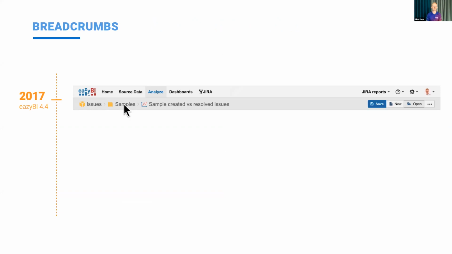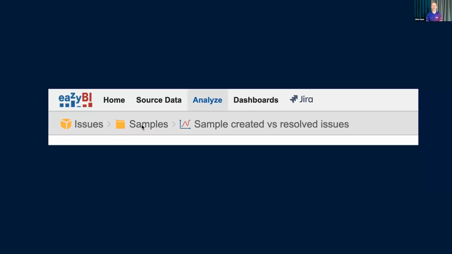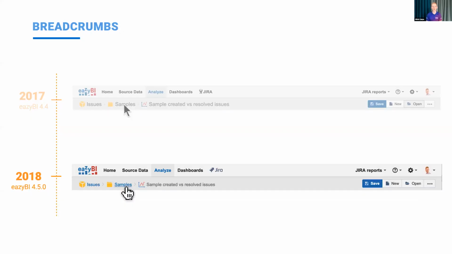Again, let's travel back to when I started working in eazyBI in the year 2017. The most frustrating thing for me was missing navigation links in breadcrumbs. So each time I needed to switch between reports, I felt like this. I had to click a few times on the folders, then, realizing that they don't work, clicked the open button, and repeated this cycle a lot of times. And then I used my hackathon day to align breadcrumbs to common conventions and added the navigation links. Now I don't need to think about how to switch between reports.